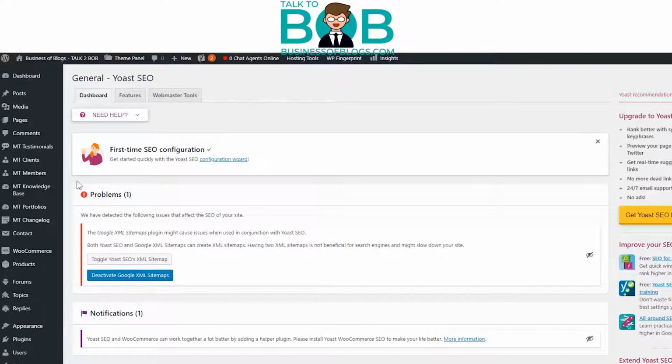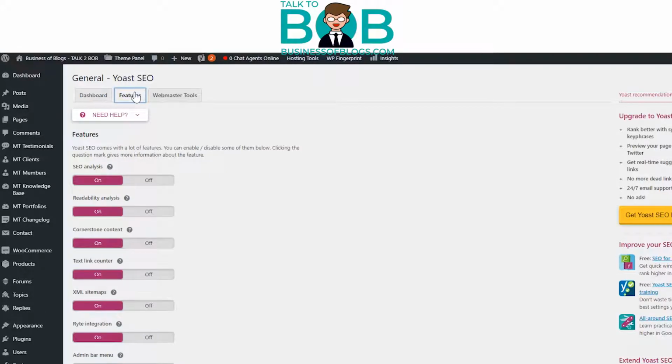So looking here, we've got one problem. Yoast has its own XML Sitemap function, but I have my own sitemap plugin working, so it can't use both. So I'm going to turn off Yoast's XML Sitemap function. Now this is a personal choice, really. You can have that, or you can have that switched off. I prefer Google XML Sitemap plugin. I've used that for years. It's always been really good for me.